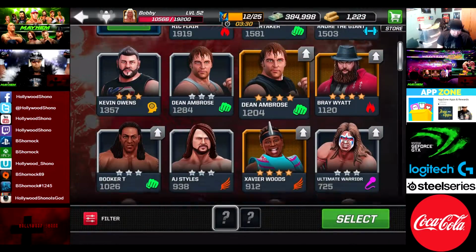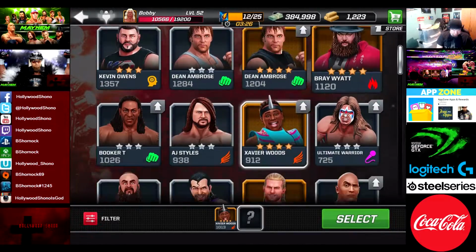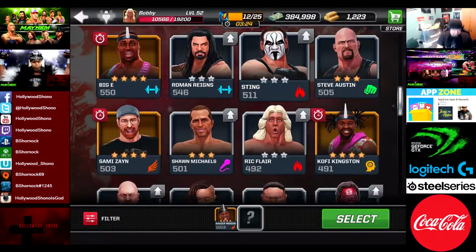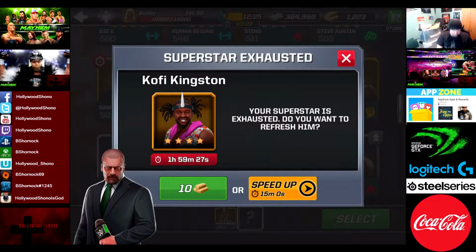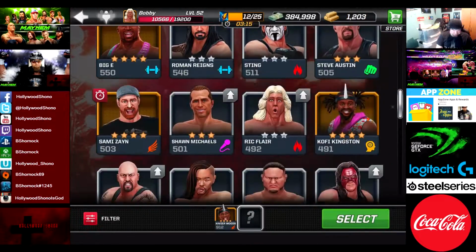Okay, do we have any new Dave? I think we have Xavier at 3 stars. So let's actually use him along with Kofi Kingston. We'll spend the 10 gold. I'm fine with that. It's not really that big of a deal. So let's spend the 10 gold. And let's use Kofi Kingston again.